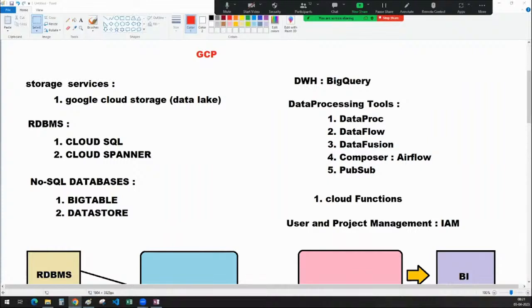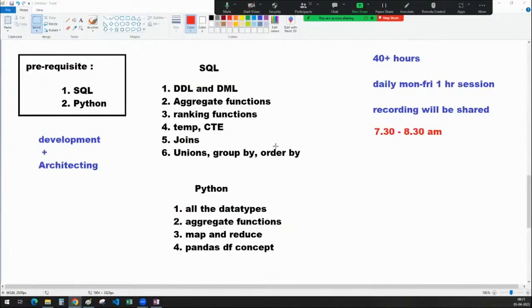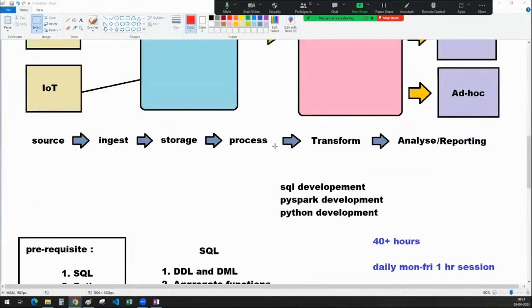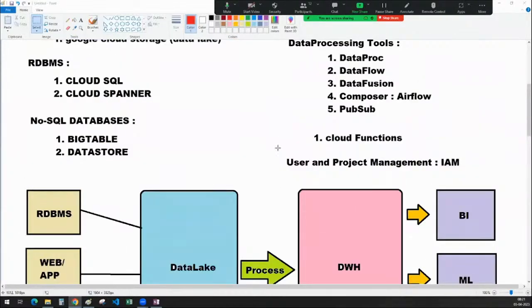Okay, guys. So this is it for today. I hope I have given you a good understanding of the services that we are going to cover in our sessions, and I hope you got some idea about data engineering and the prerequisites, as well as what kind of things we have to focus on before entering into data engineering, and what kind of learnings we can expect out of this course.